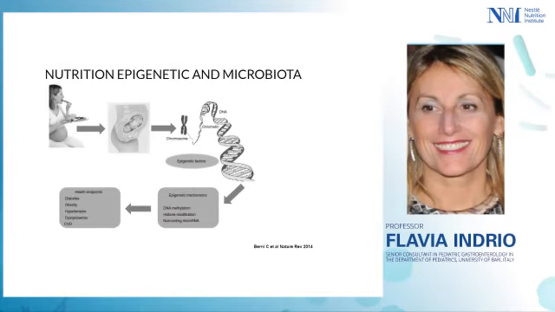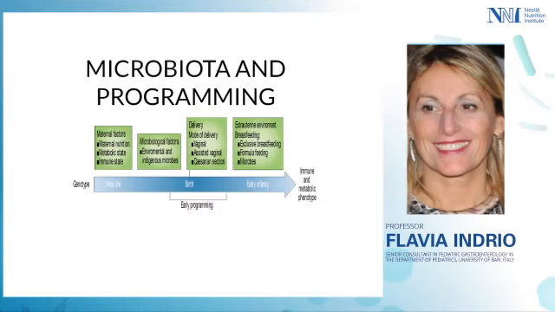And what exactly is this process of epigenetics? We have our DNA. So by changing the methylation of the DNA, we can produce different proteins, and we can regulate our health by producing good protein or bad protein. And this is the basis of all the health endpoints like diabetes, obesity, and hypertension. And this is also called microbiota and programming.